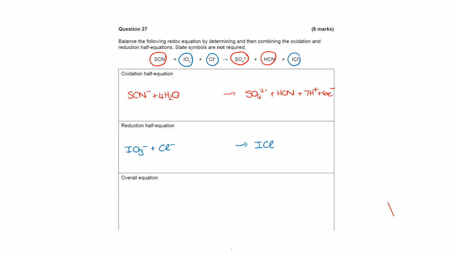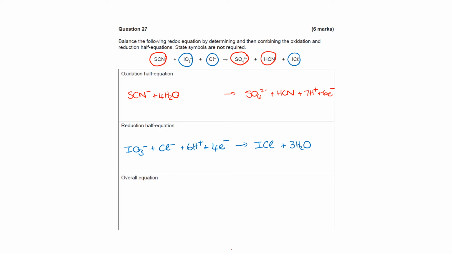With the second equation, iodine is balanced, chloride is balanced. We have 3 oxygens left over. We need to balance those with 3 waters. We've introduced some hydrogens to the equation now. So now we need to add 6H+. All of the elements are now balanced. What we now need to be able to do is to balance the electrons. The charge on the right hand side is neutral. Charge on the left hand side is minus 1 plus 6. That all comes to be positive 4. So we need to add 4 electrons to make that neutral. Charges must be the same on both sides.